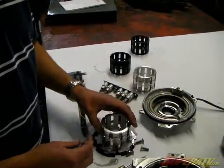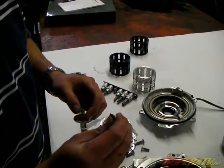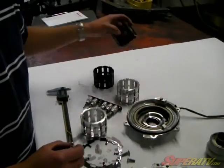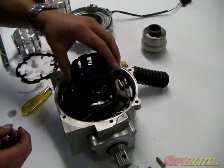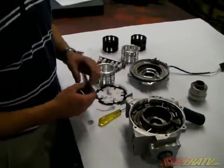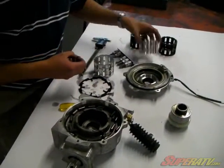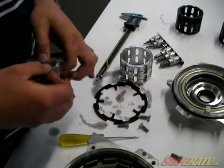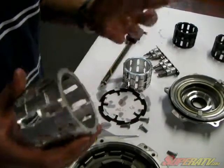Now, if it's the older style, what you'll have to do is actually mash this in and bend it in just a little bit to where it fits tighter, because where this is wider, it actually causes too much force on that roller to where the magnet won't hold it to advance. So you'll put it in, put it back together, and your four-wheel drive won't work, and that'll be your problem. So now after you got your springs off there, you'll just take and stick it down in the spring seat and mash it in there, and then it's good to go.